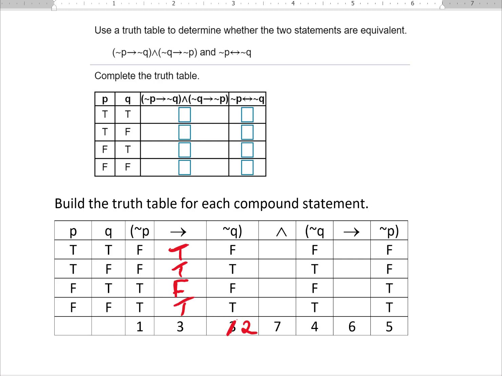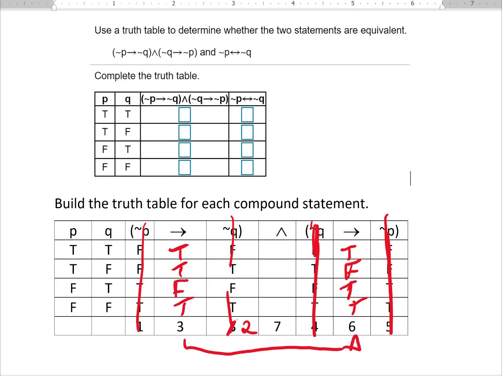And then we've got another set of parentheses, column 4, not Q's, I've moved over, in column 5, the not P's, and another conditional where we're comparing. And again, we're looking for a true to a false, which we see here in case 2, everything else is true. And now I'm going to cross out the columns that I'm no longer working with to make it a little bit easier for me to see where I'm comparing now. So I'm comparing 3 with 6. And the connective here is an and, so what I'm looking for is 2 truths, and I see that in the first case and in the last case. And the middle 2 cases are going to be false.